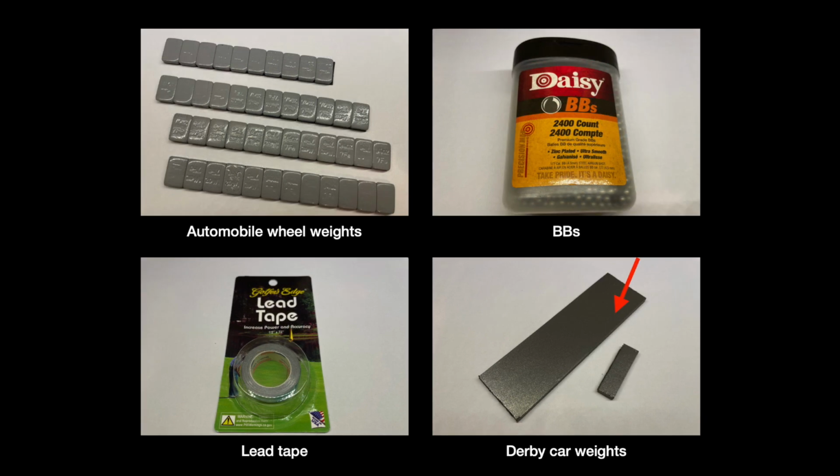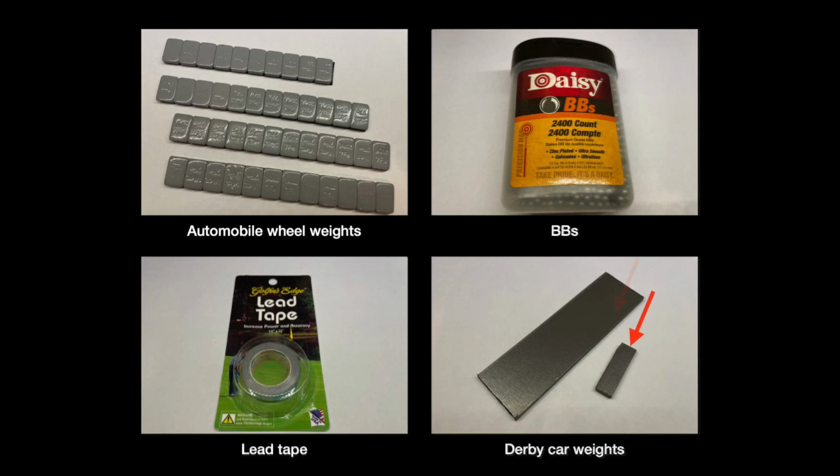And I use pieces of flexible weight for derby cars, which is also easy to cut. Here I've cut off this small piece with scissors. The small piece weighs 1/4 of an ounce. By the way, I bought all of these products from Amazon.com, and except for the BBs, all of them come with stick-on tape on the back.